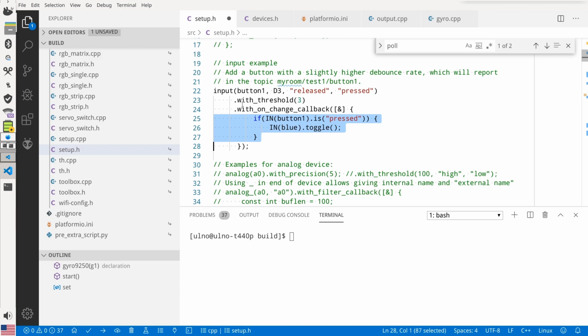So with the callback, I can do some of the things I've done before in Arduino with kind of big if constructions and so on. And with this, I can call a function when a change happens. And this here is just the lambda way of giving functions in C++.